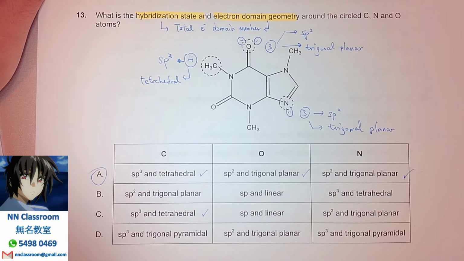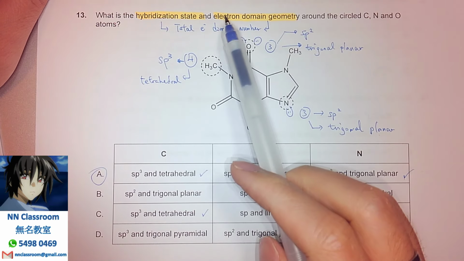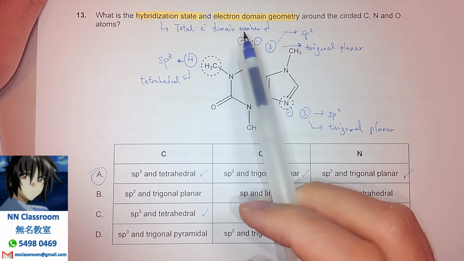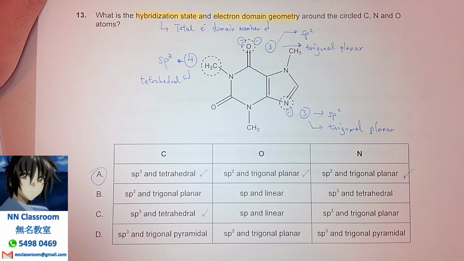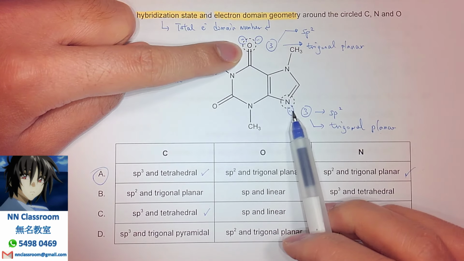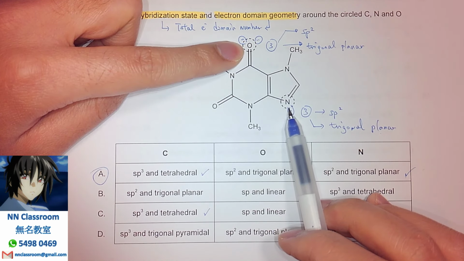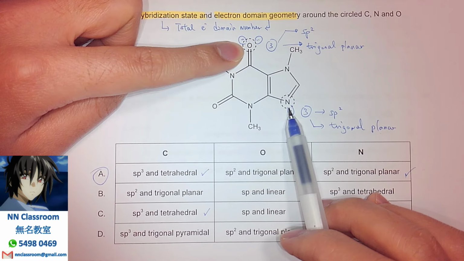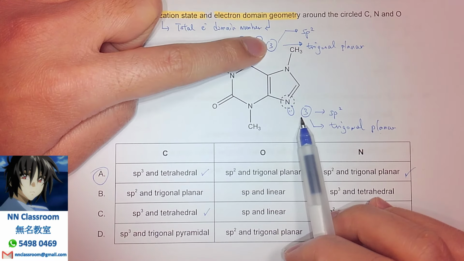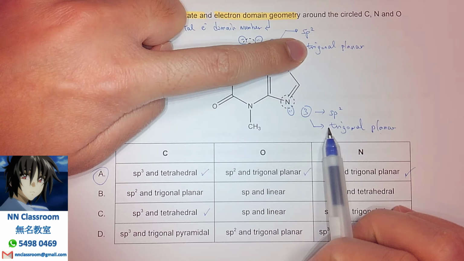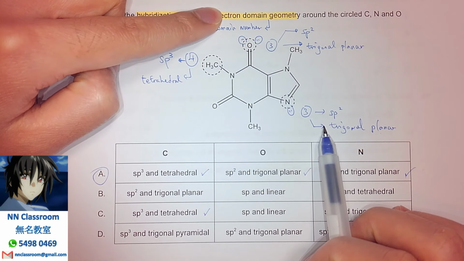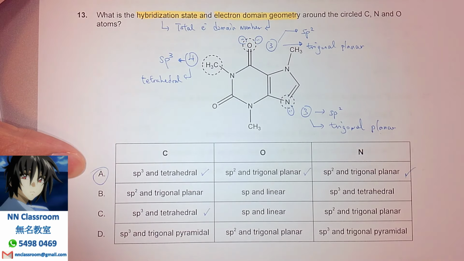One more time, I remind you that what we are finding in this case is electron domain geometry, and electron domain geometry is different from the real molecular geometry. So although you may see that this oxygen and this nitrogen seem to have different shape arrangements, in terms of electron domain geometry both have 3 domains around the center, so both achieve the same electron domain geometry. So that's our answer for this case, A.